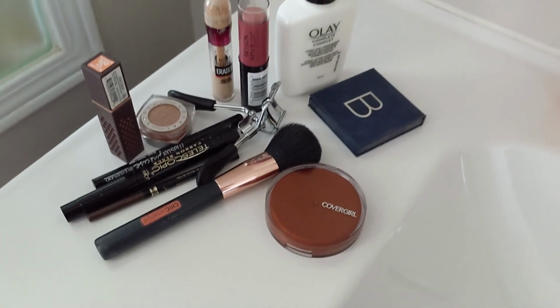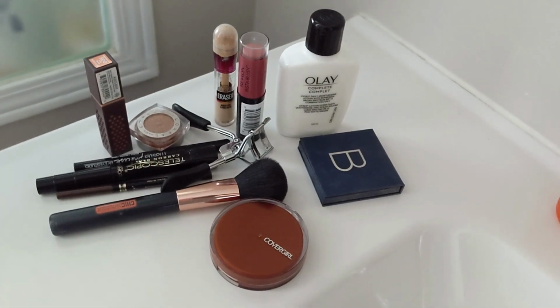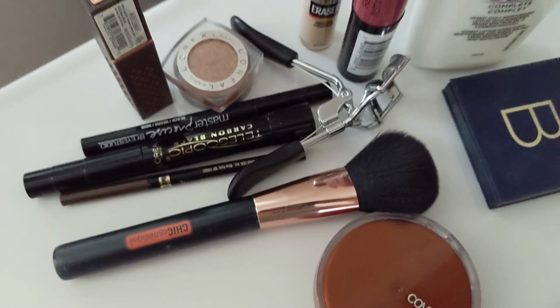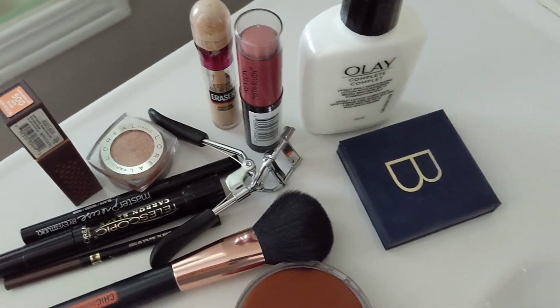It always feels good to get ready in the morning, and I just find I have more energy if I get ready in the morning. So I'm just gonna show you what I typically use on a regular, everyday basis. I'm a mother of 3 and I really don't have a lot of time in the morning. I'm able to actually complete this look in 10 minutes or less, which is perfect. Sometimes I can do it in 5 minutes, sometimes 10 minutes, depending how many times I get interrupted while I'm trying to do it. I am by no means a professional when it comes to makeup.